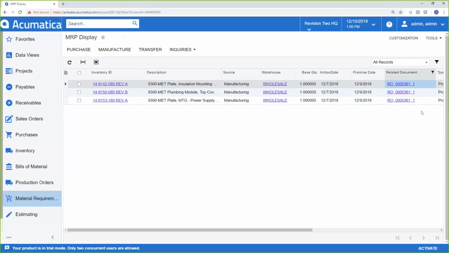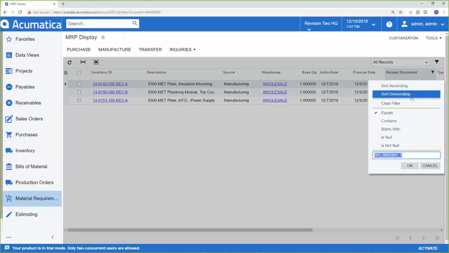What this MRP screen is now telling me is you need to create these 3 subassembly orders in order to satisfy the demand of that particular production order. So this is going to help me schedule those sub-assemblies out. Again, those sub-assemblies can have their own lead times. So I could have the system tell me, I need to start sub-assembly number 1 by the 1st, sub-assembly number 2 by the 3rd, etc.